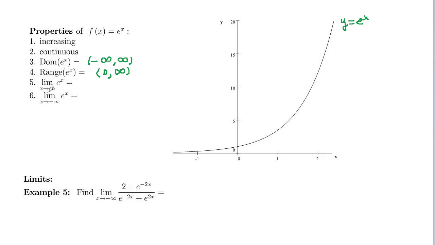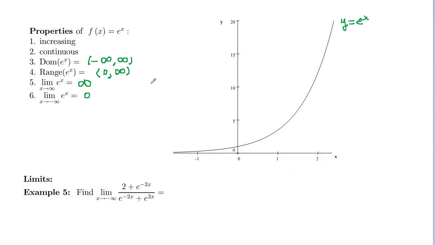As x goes to infinity here, e to the x also goes to infinity. So e to a big positive power gets bigger and bigger. Limit as x goes to negative infinity of e to the x is 0. So as x goes to infinity, you're going this direction. You can see our function values go up. As x goes to minus infinity, that's this direction. You can see that our function values taper off to level 0, which is that 0 right there.